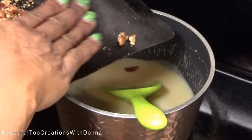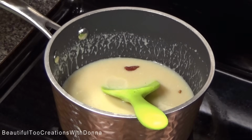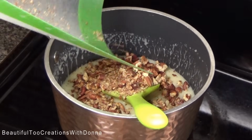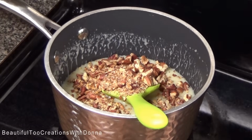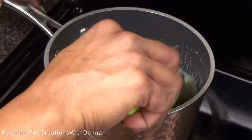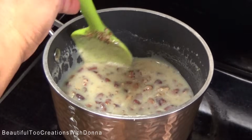You guys, I guess you all can tell that I'm trying to keep these pecans from going everywhere. Let me put it on this silicone mat so I can just slide them in there. I was getting ready to say, I guess you can tell by my little tin pan, y'all. It is so old. It's definitely more than 40 years old. And it's one of those pieces that I just don't want to part with. I know some of y'all are probably saying, Miss Don, that cake pan has seen better days. That cake pan or sheet pan, cookie tray, whatever you want to call it, is definitely sentimental to me. So y'all leave my pan alone.